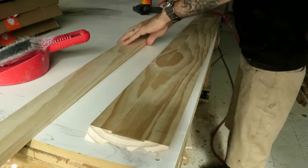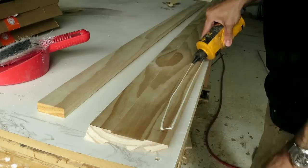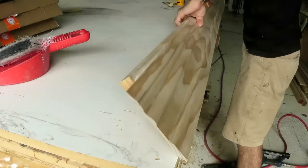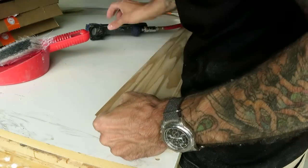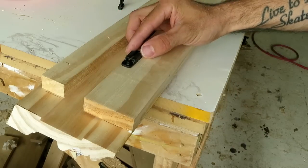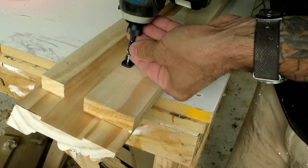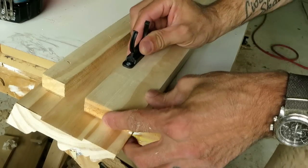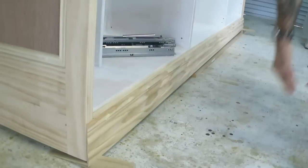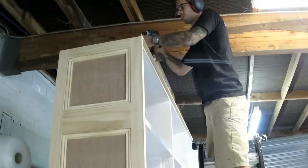So anyway, while I was able to paint that and get that area drying, I could get on to making the skirting that goes along the bottom of the unit. And these little clips attach onto the plastic legs that hold the base up. And I can start thinking about attaching the scotia on the top.